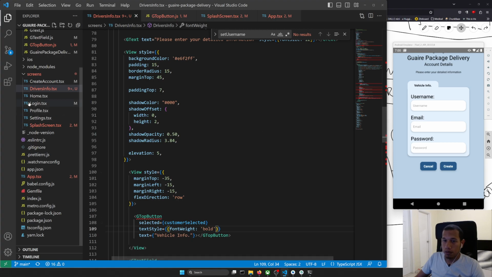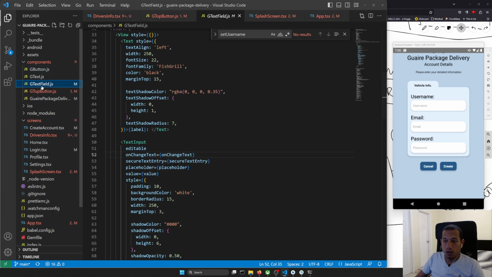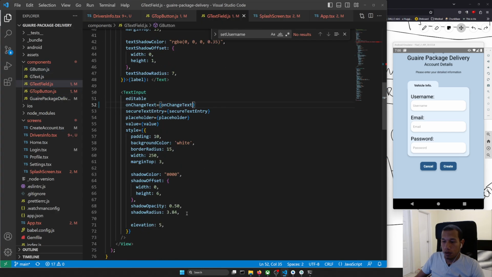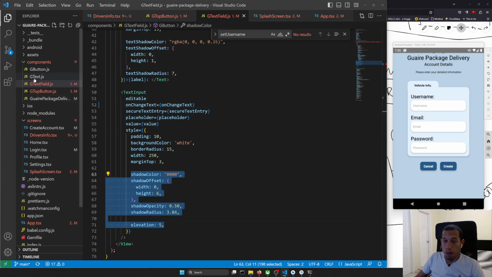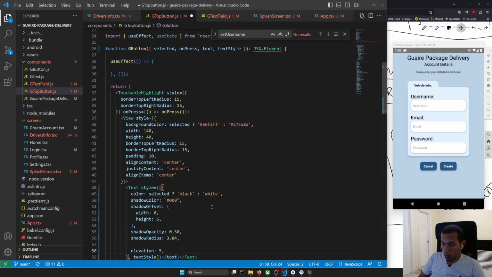Let's add also some shadows to it. The top button, the text field, the same shadow, so it looks pretty. Perfect.